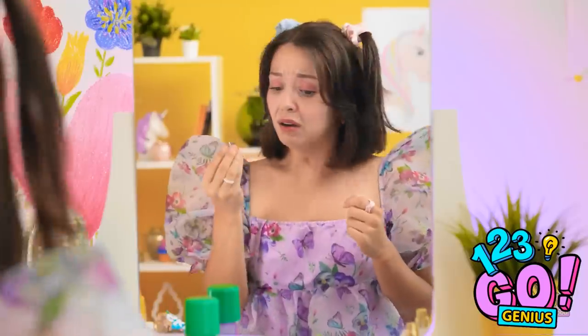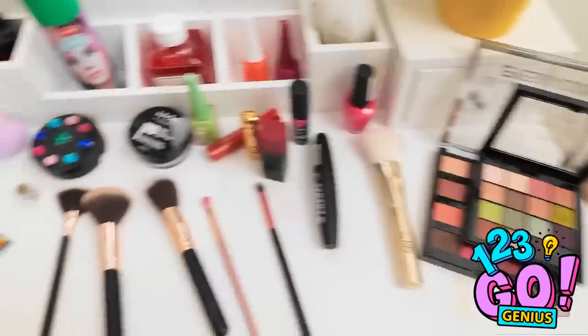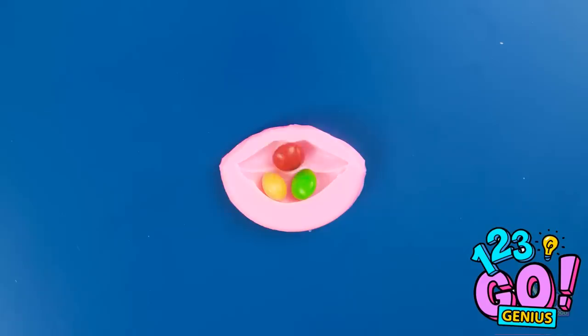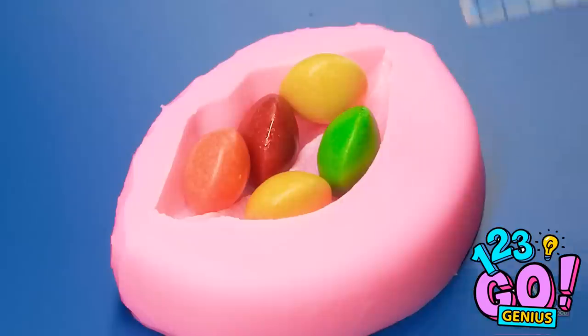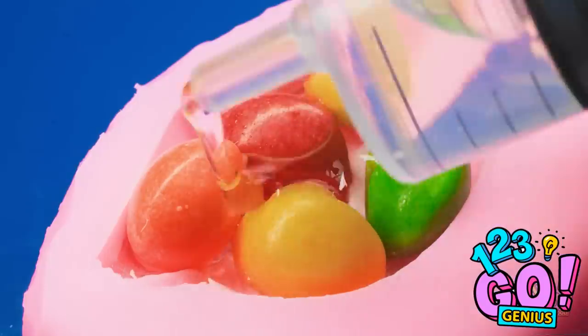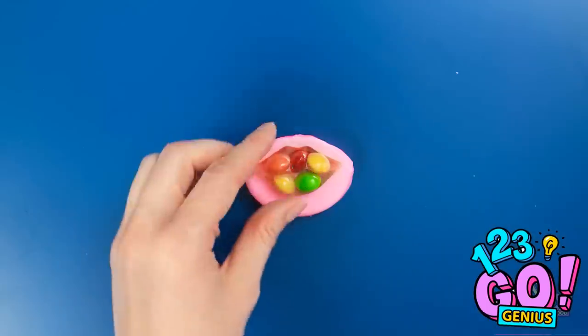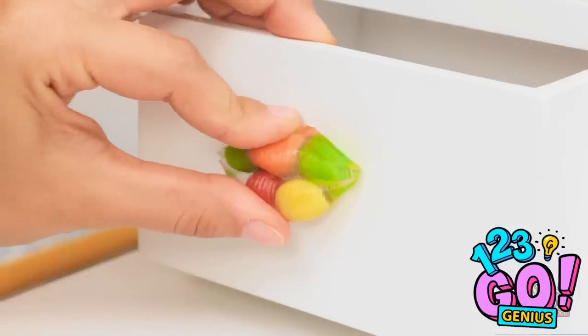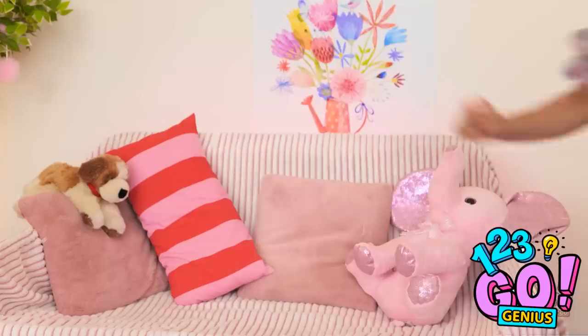Ha ha, got it! And that's what you get for breaking my stuffers! I gotta do something — I don't want that to happen to my dolls! I've got these Skittles she gave me — I know what I can do! I can fix everything! I'll use these lip molds and fill them with Skittles. Now I gotta be careful when I add the epoxy resin! The resin is set — candy lips! I kinda wanna kiss them! I'll just put it where the knob broke off. Better get back to the couch so she doesn't catch me!